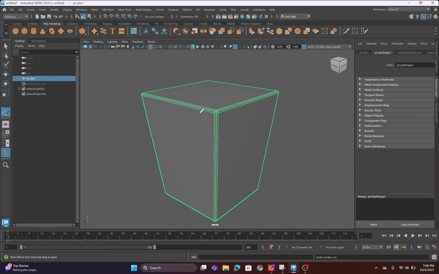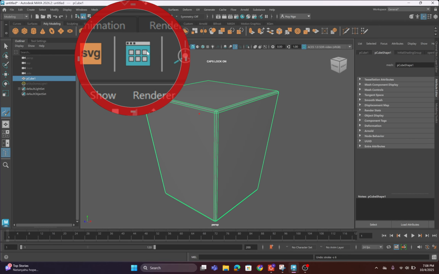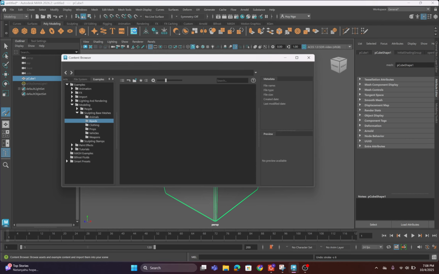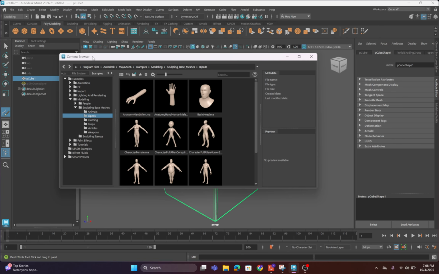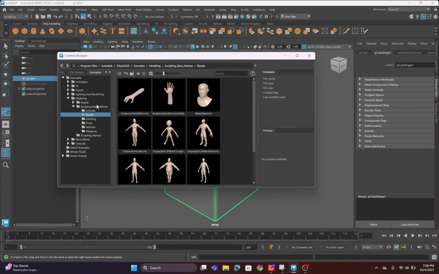If you want to change it, go here under Poly Modeling. You see this blue tab, right? Click on it. It will open up your content browser. And in here, it defaults to the biped modeling tools for me. But if you go here, it says Paint Effects, right?